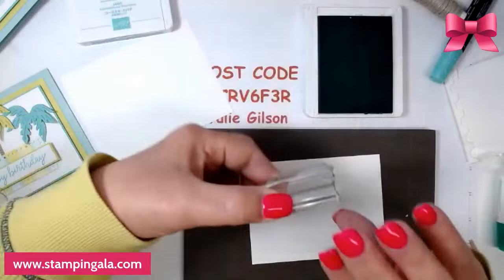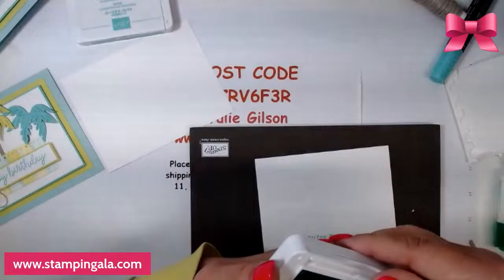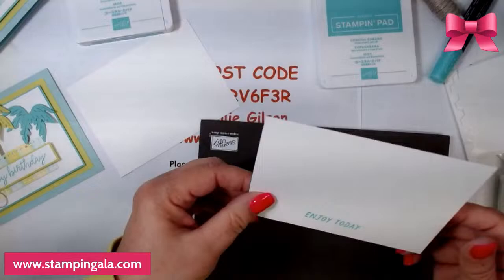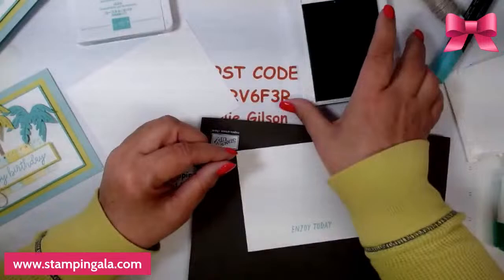Now, a lot of times I'll have extra pieces on my desk that maybe I die cut an extra one or an extra two. Instead of just letting them go to waste, I'll use them. Let me see if I can, that seemed a little crooked. I'll use them on the inside of a card and it just adds a little bit, and I'll show you what I mean. That's better. Just a tad bit off.